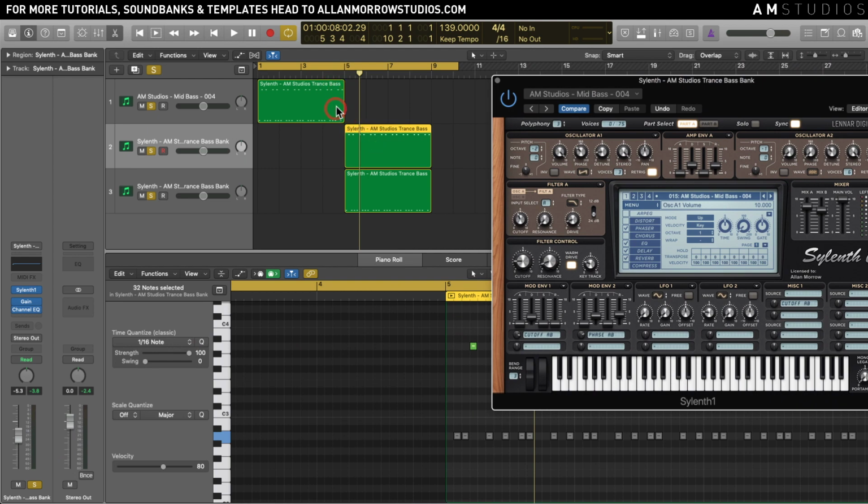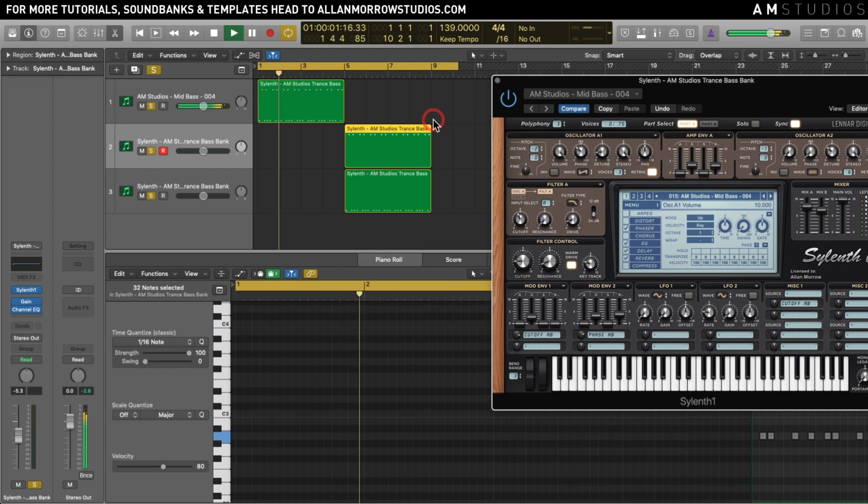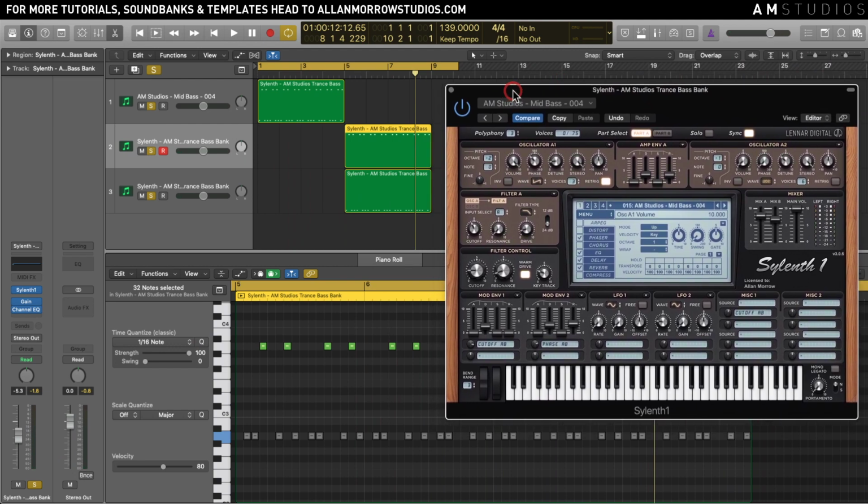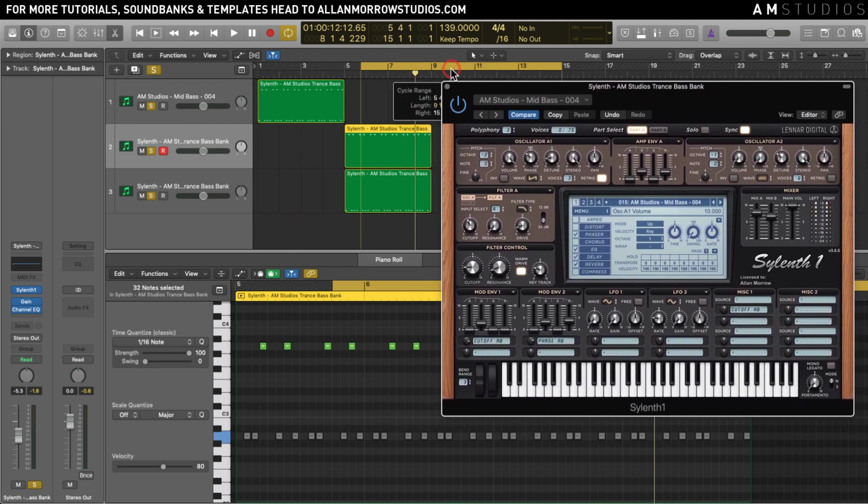So if I play this bass for you now, this is going to sound a lot more cohesive and a lot more professional to my ears anyway. But see what you think. So if you try and imagine that with the kick and sub as well, it's going to sound a lot better. It just sounds a lot more cohesive, a lot more professional, I think anyway.